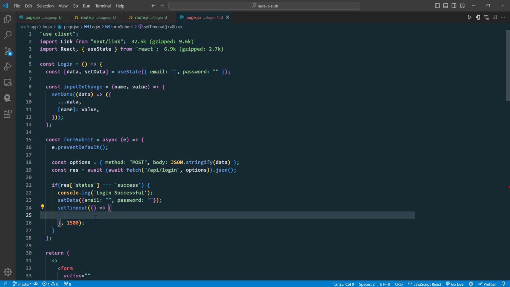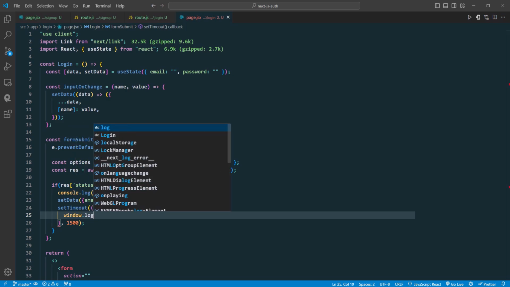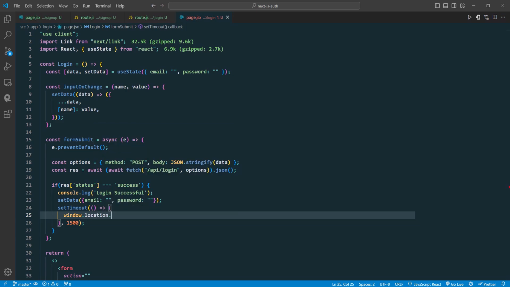We can just write window.location.href is equal to /profile, and it will redirect our user to the profile page.